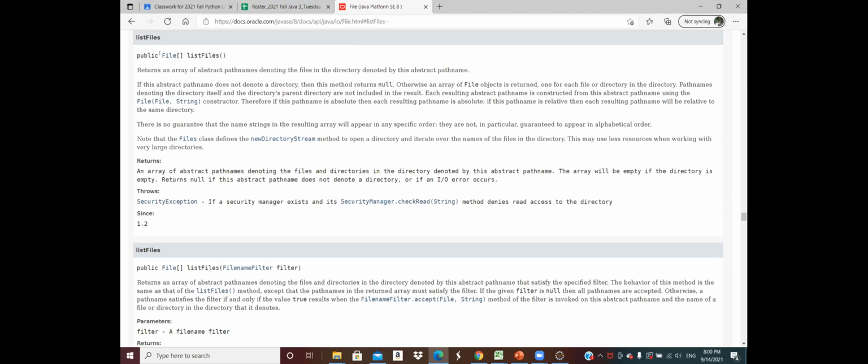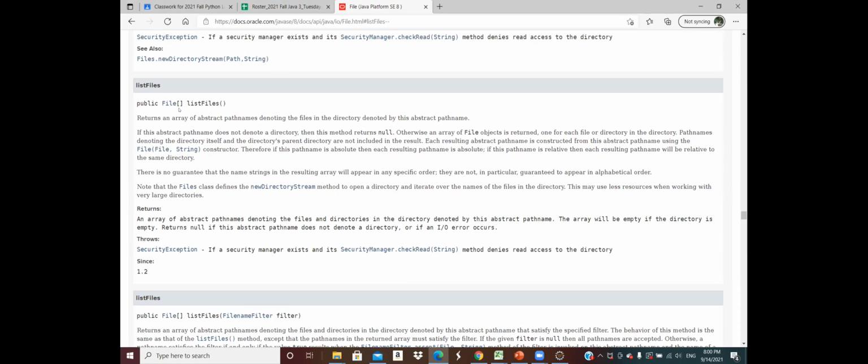When you read the list method and the list files method, can you guys tell me the difference between these two? Go ahead with this one and the one list we just used. Can you guys tell me the difference? What are the differences between these two?